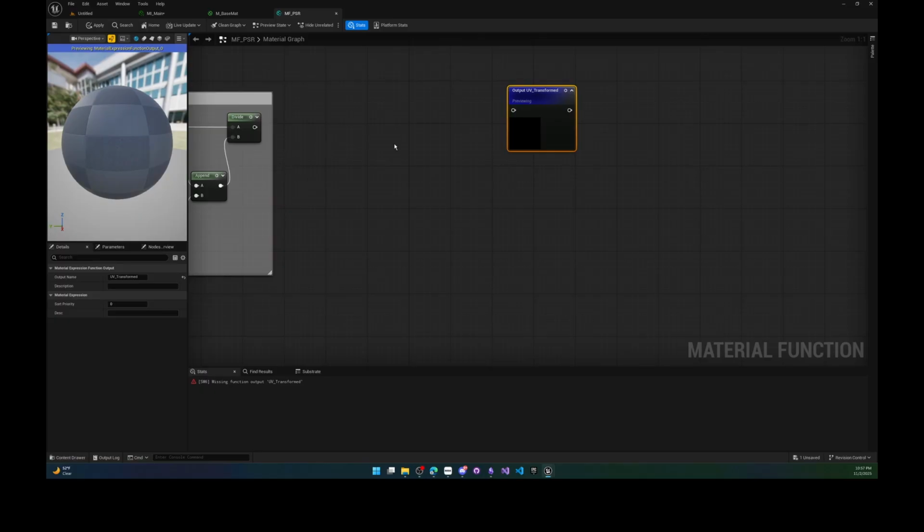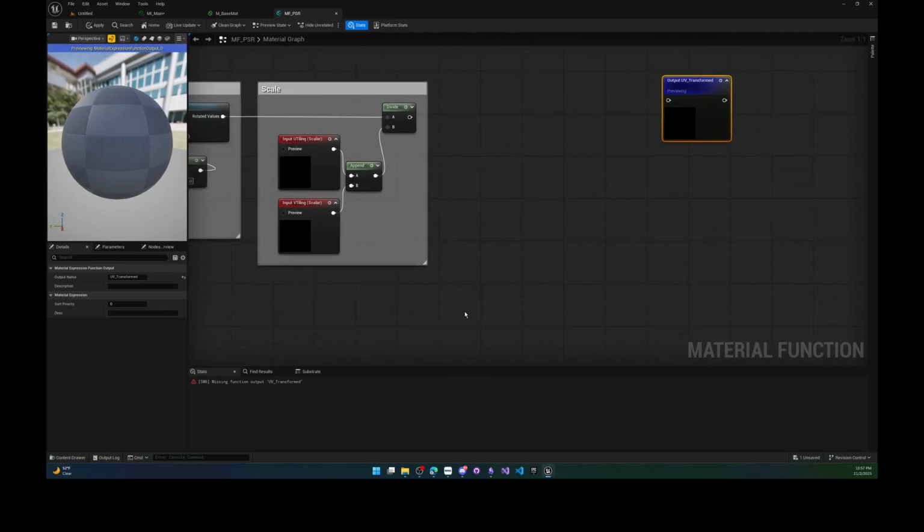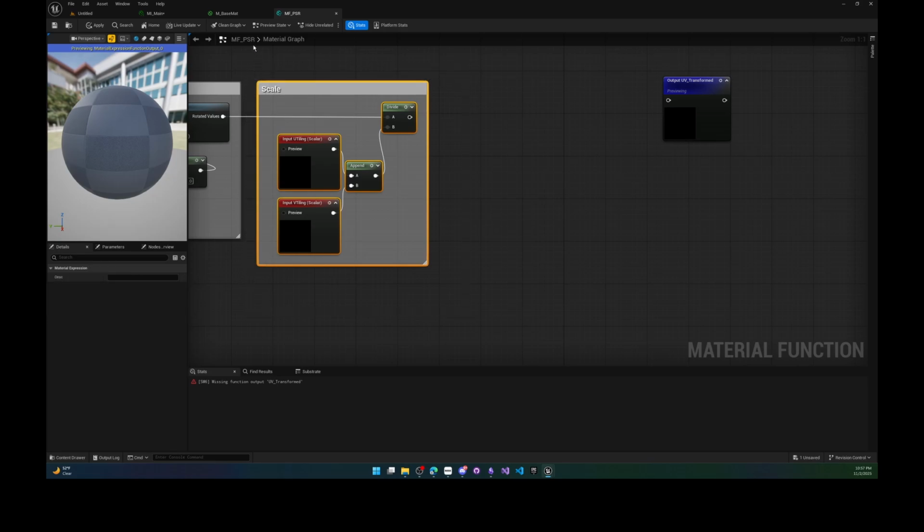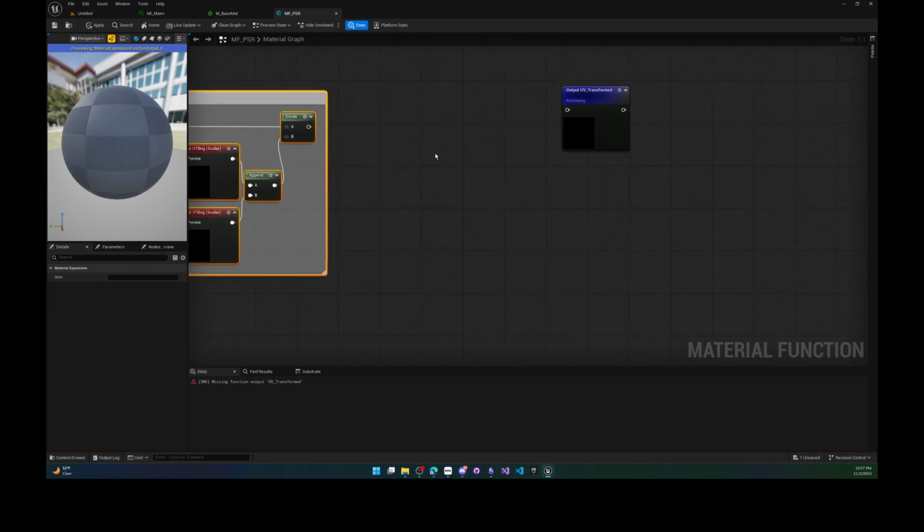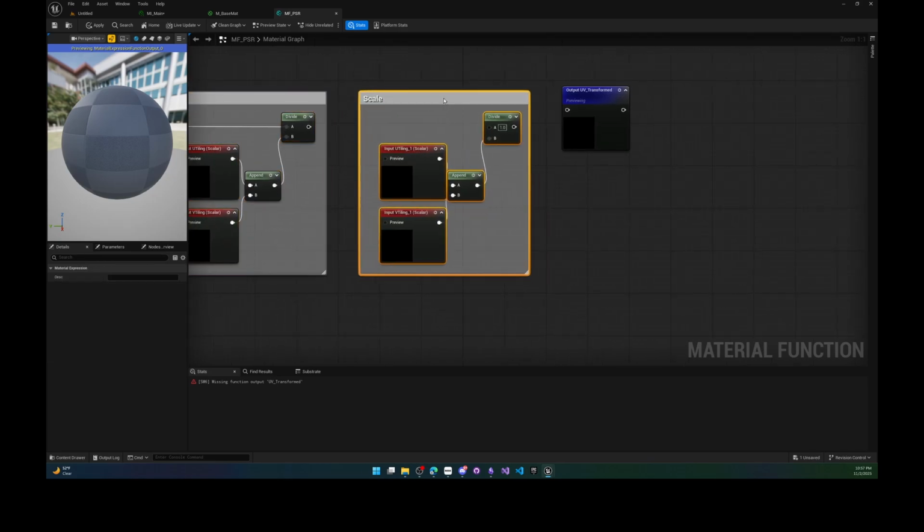So it's going to be super similar to our scale. So I'm going to copy this. The only difference is, for one, the names of the parameters. This is going to be U offset, because we're just changing position. And similarly, this will be V offset.